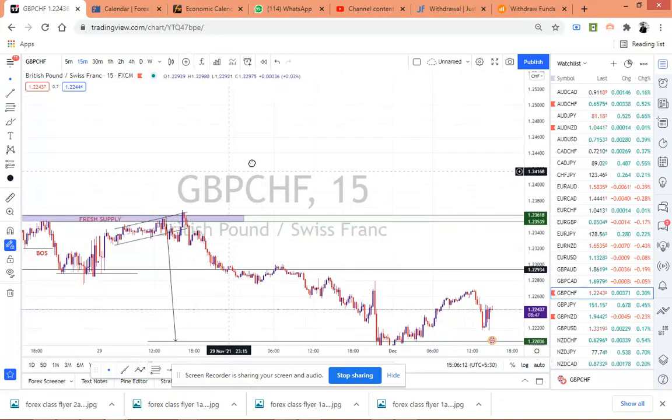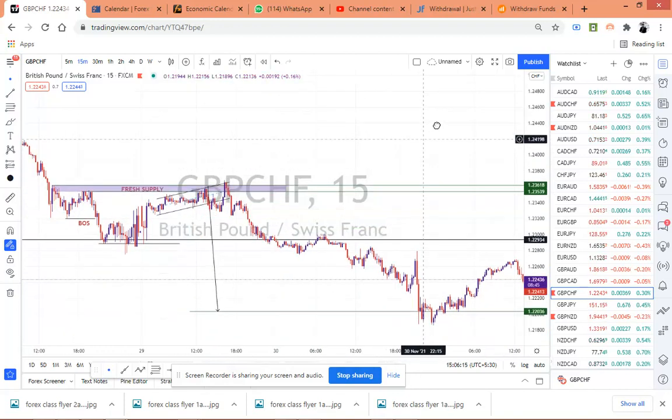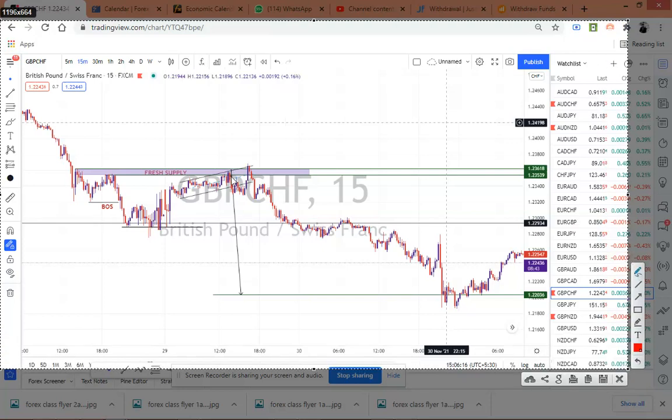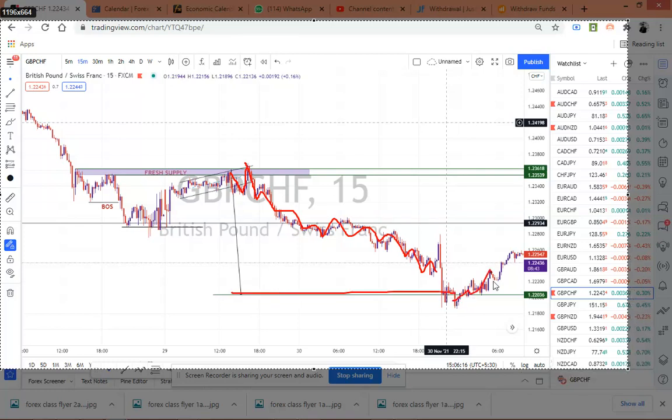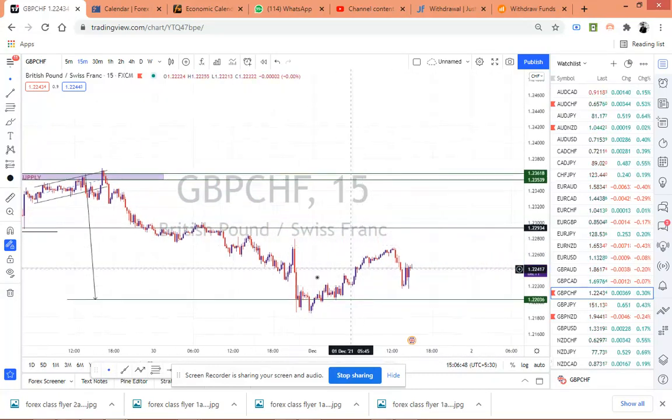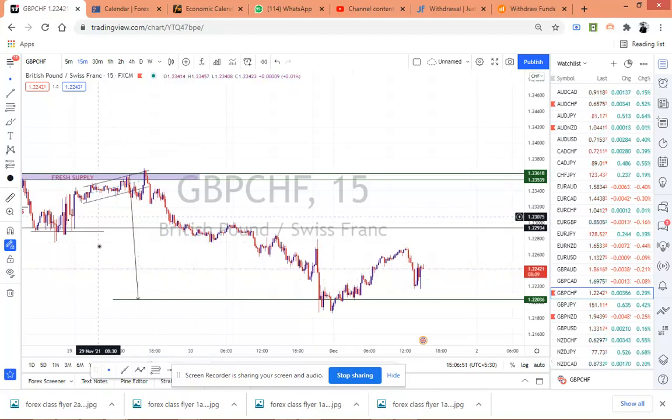Now you see the market again still came back to revisit the level, to visit the zone. And here there's a manipulation of the high. Okay, the price went down a little bit and buyers took over, pushed the price higher. And there's a manipulation of the high. You see the market spike out above this zone. So the market dropped down drastically. Okay, you see that the market finally hit our target zone. And that is exactly where the market starts reversing to the upside. Okay, so you can see that is how we sold this trade.